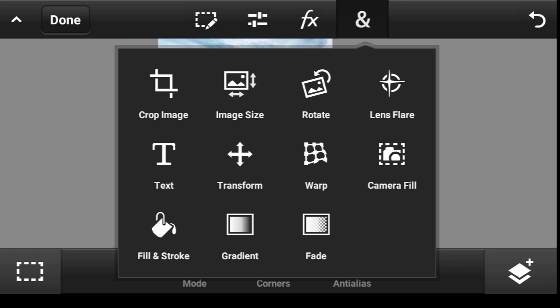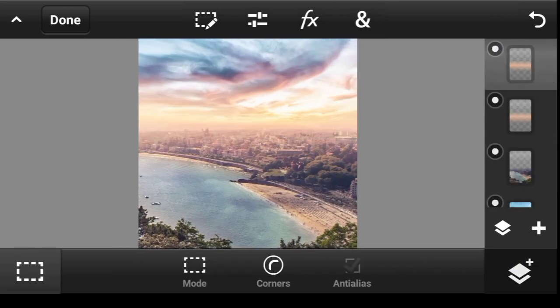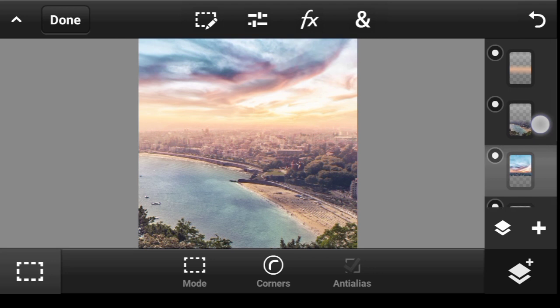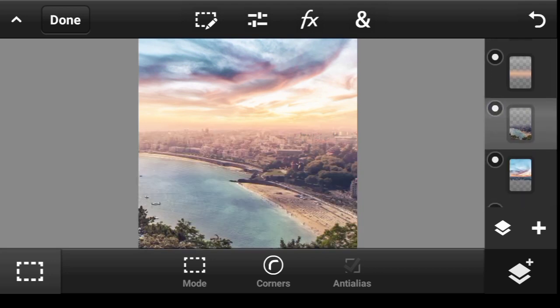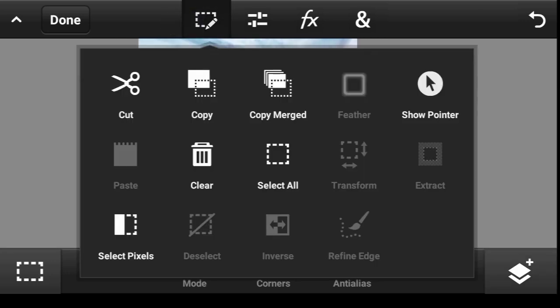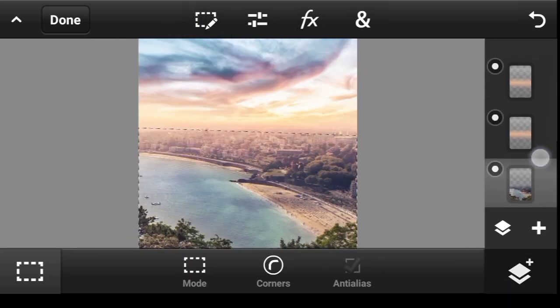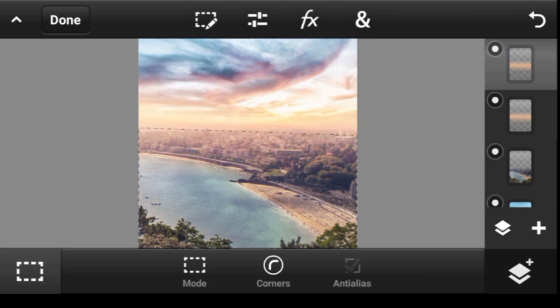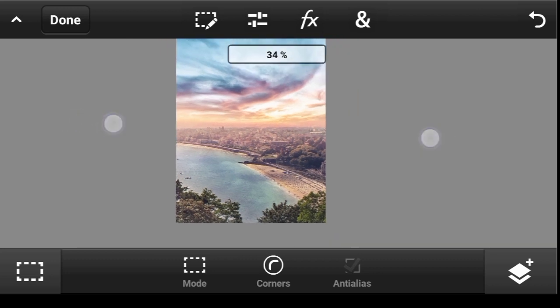Nice. So I think I'm going to clear it away from the sky. So come to the sky layer. Okay, now come to the landscape layer. Yeah, click right here, click on select pixels, then go to the top one, which is this one, click right here and click on extract.